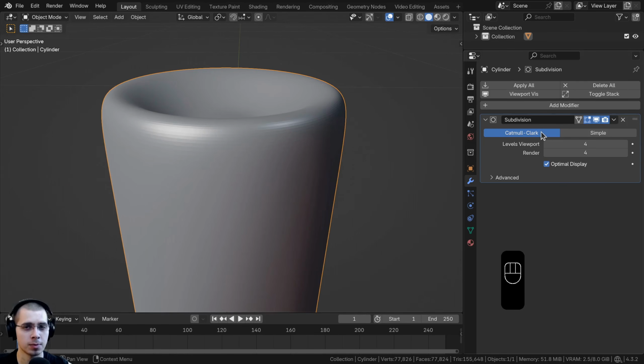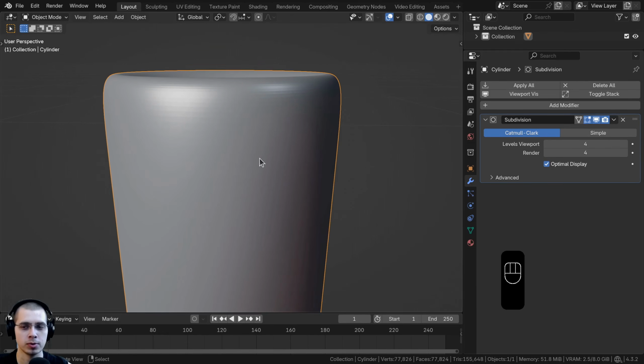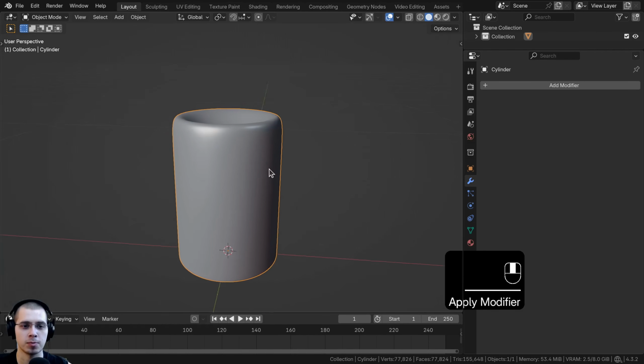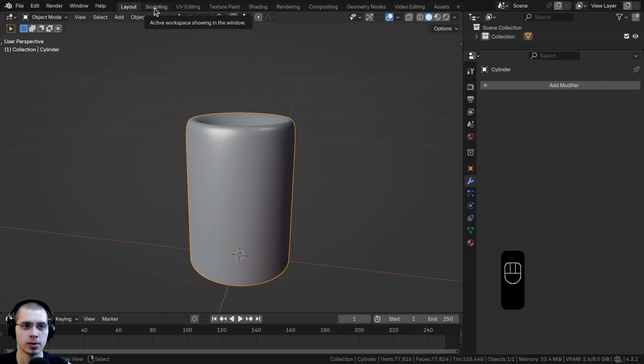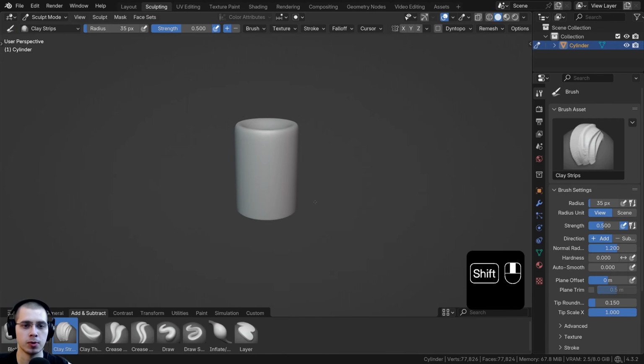So why I added the subsurf modifier to make it really detailed is because I'm going to be sculpting the object, because I'm going to make kind of those little lumps and dribbles on a candle. So let's click on the drop down, and we're going to apply the subsurf modifier. Let's now click over here to go to sculpt mode. So if you go to the sculpting workspace, this will take you into sculpt mode of the selected object.